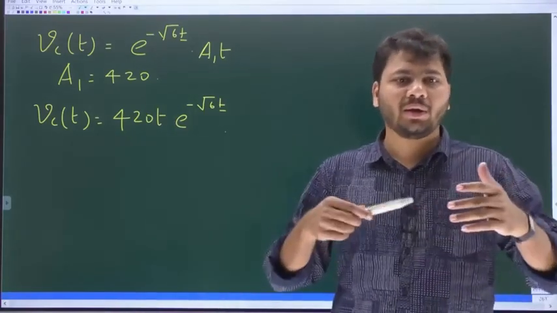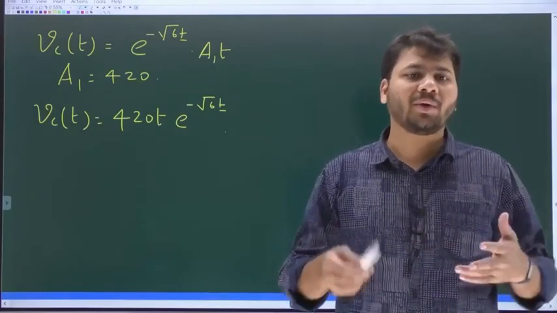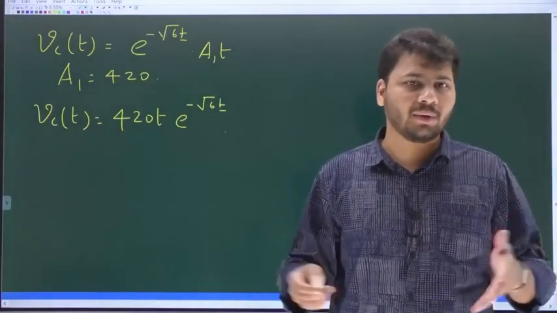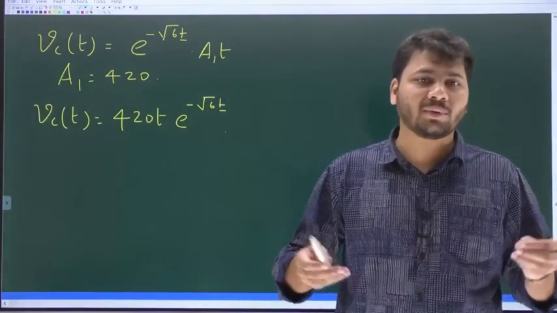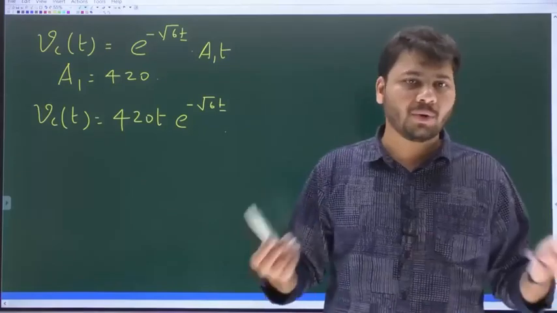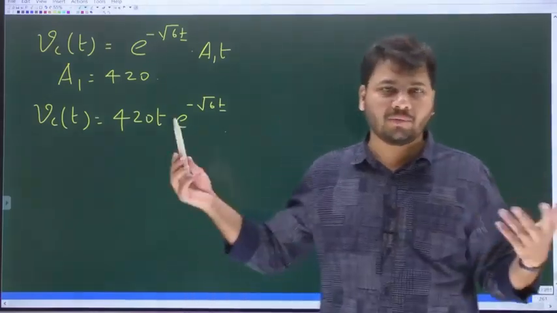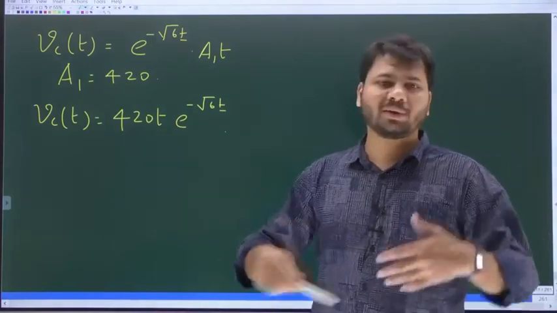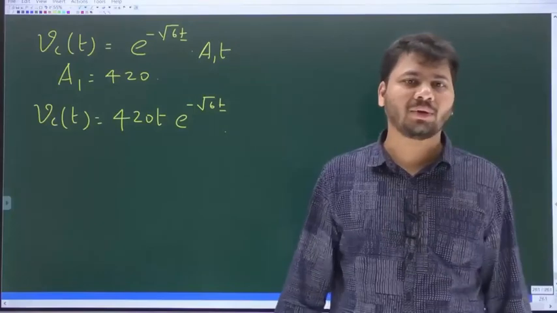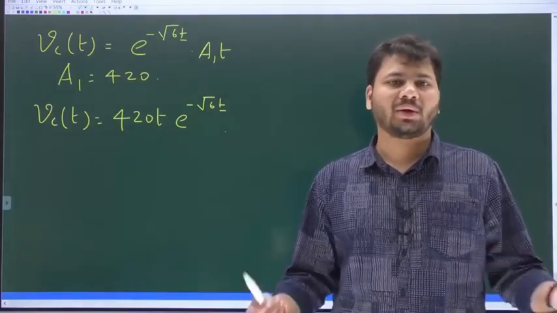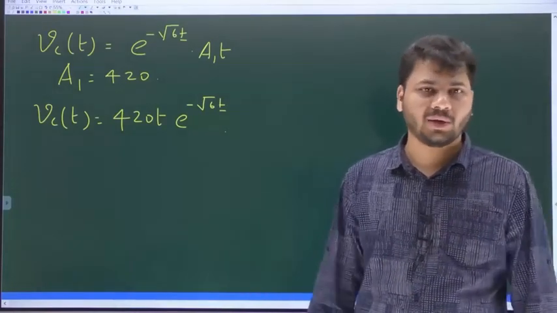So this infinity will get cancelled, but in the denominator, infinity, infinity square, infinity cube will remain. So in the denominator, you have infinity, infinity square, infinity cube. Anything divided by infinity is 0. So the point is, if you substitute t equal to infinity, Vc will turn out to be 0. And our circuit is also a source-free circuit. So at t equal to 0, at t equal to infinity, Vc must be 0.